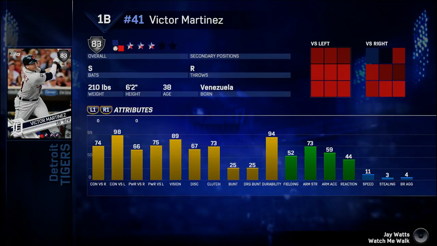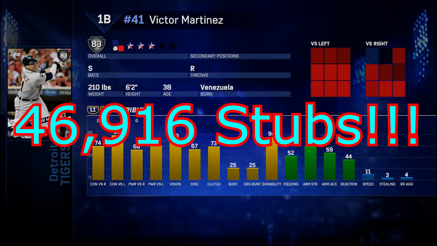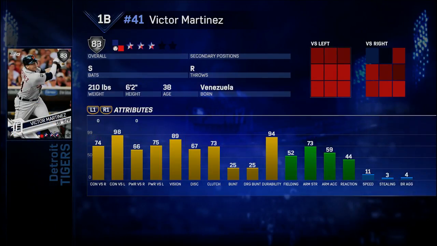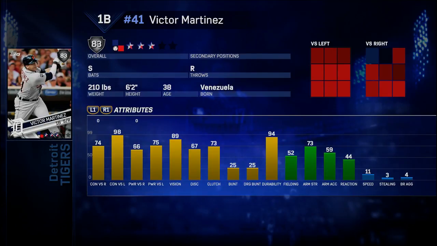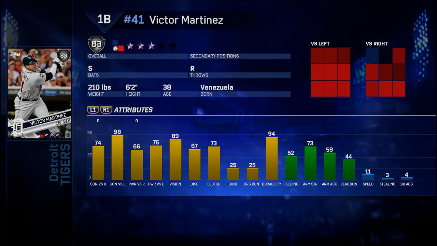Okay, guys, this team ended up coming out at 46,916 stubs, so you still have 3,000 stubs to play with, and I'll give you the flexibility because I can't think of anybody off the top of my head that I would want that would come in that 3,000 stub range, but I'll give you the flexibility to go out and get the guys that you want. A lot of the guys that I like for these budget type teams or BR type teams or whatever. So if you put this team together, you would have a few stubs to work with still.